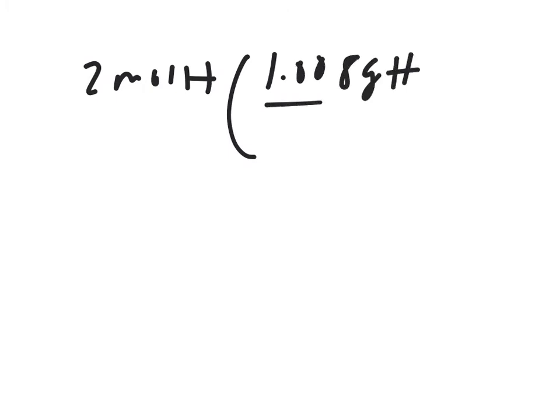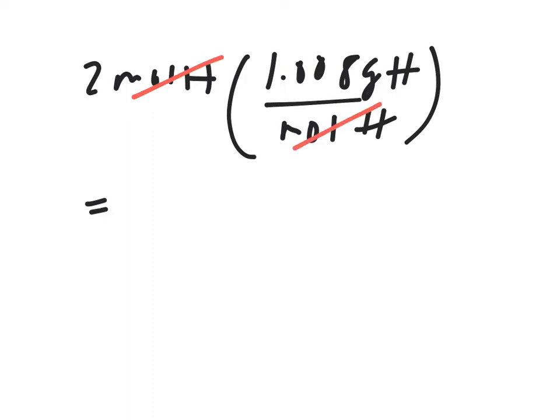So I also know that in 1 mole of water, I have 2 moles of hydrogen. That's from the chemical formula. And there's 1.008 grams of hydrogen for every mole of hydrogen that I have. So if I do this math, I multiply 2 moles of hydrogen times its molar mass. The moles of hydrogen cancel out, and I'm left with the mass of hydrogen, which is 2.016 grams of hydrogen. So that's telling me in this 1 mole of water, I have 2.016 grams of hydrogen.